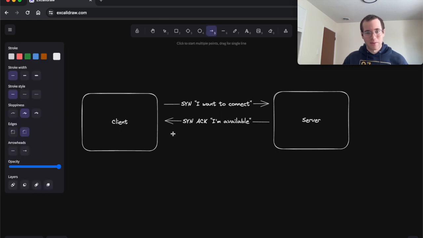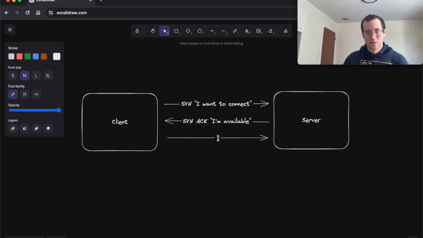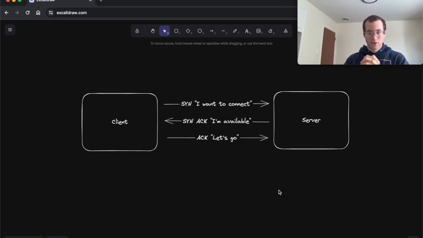And then finally, you, the client, respond to the server with a final ACK, and ACK just says, let's go, basically. So that is the three-way handshake that occurs in every single TCP connection in order to make sure that both the client and the server are able to talk to each other. So after you've established your TCP connection, inside of all of these TCP segments, which are the fundamental units of data in a TCP connection, there are some unique properties associated with them.